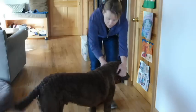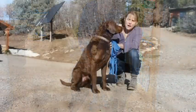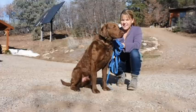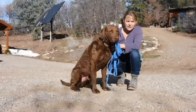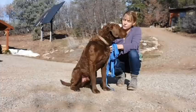And maybe do it where he might be a little more distracted. All right, so we'll do that next. Okay, I've moved outside now, and I've got my dog on a flat buckle collar and a long line. I am fine with him on this flat buckle. When he was a puppy, I taught him on a flat buckle because he wasn't super big or heavy or pulling or lunging. But I'm okay using different tools for the job.